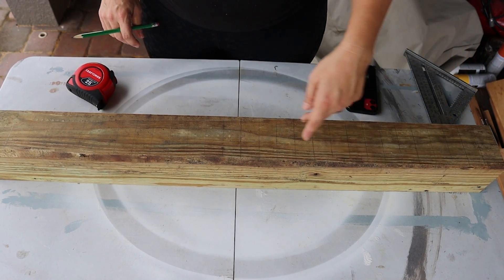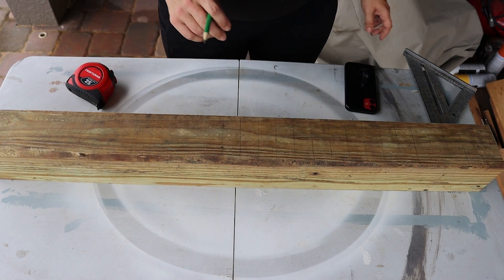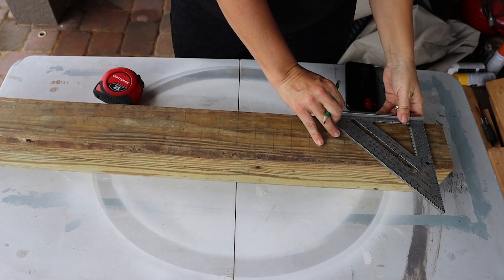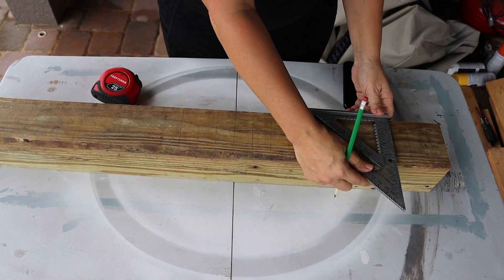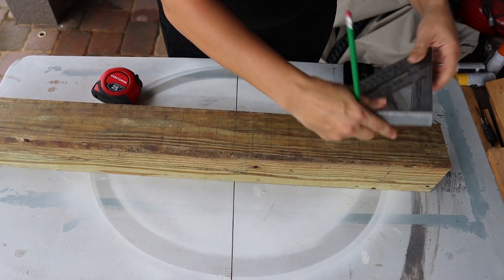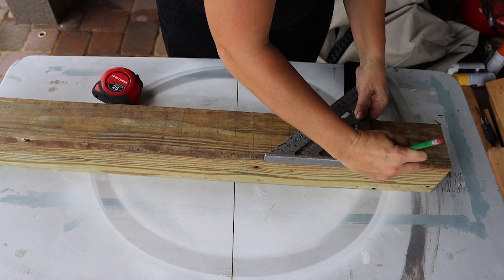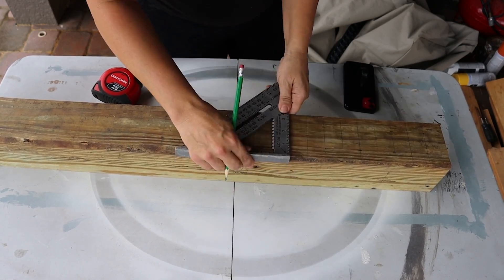So that means we need to start with two on the center and it will just go two, one, two, one, two all the way down. To make that easier, we are gonna mark it on one side over here, using the carpenter square to make all of the drill marks, since we can just line it up for all of our measurements. We either do exactly in the center, or for the ones where we have two, we measure one inch from each side, and then we just get all of our markings there.